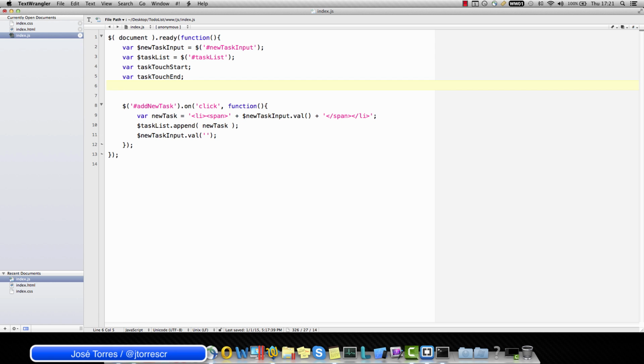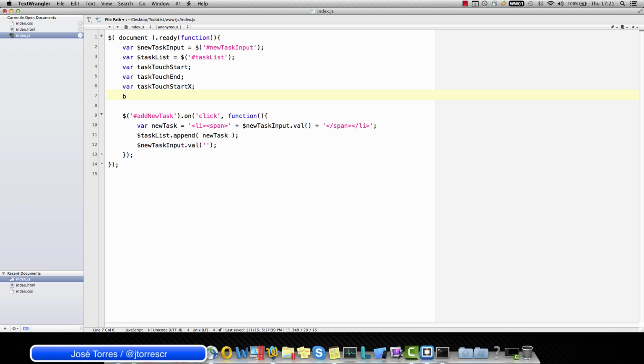Also, I want to ensure what was the point where I started my touch. So I'm going to say taskTouchStartX and a last variable taskTouchEndX.